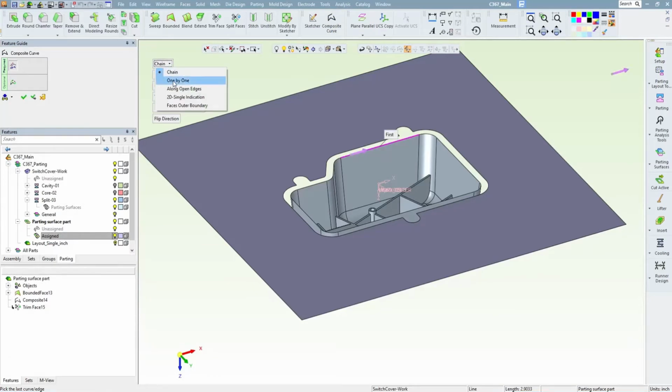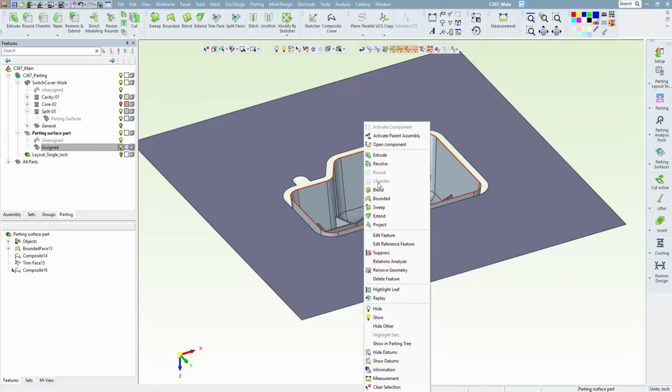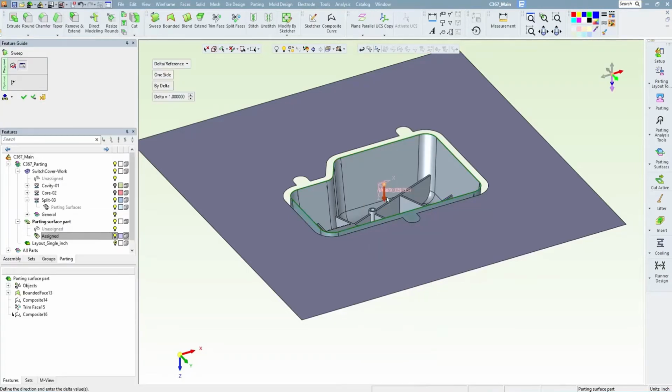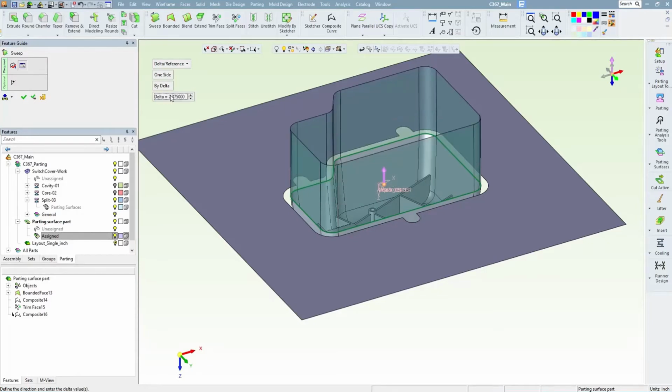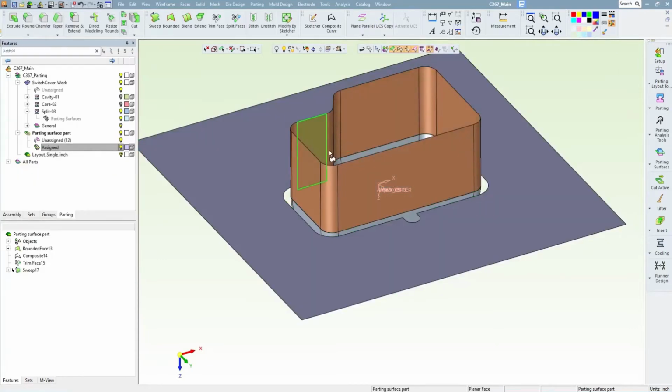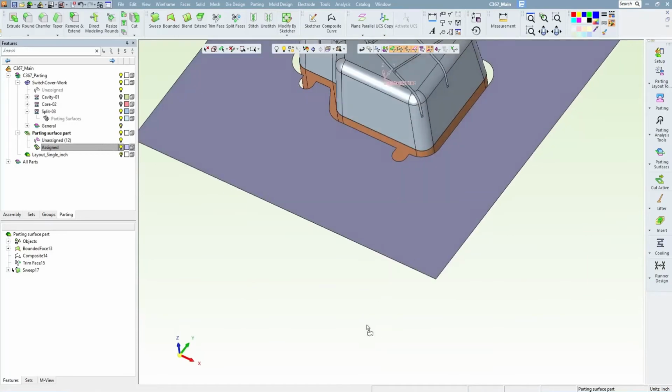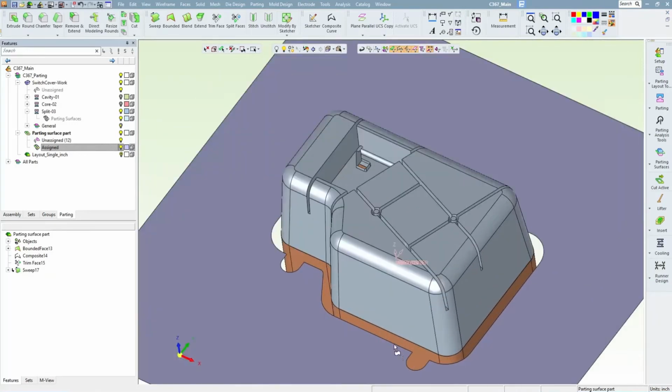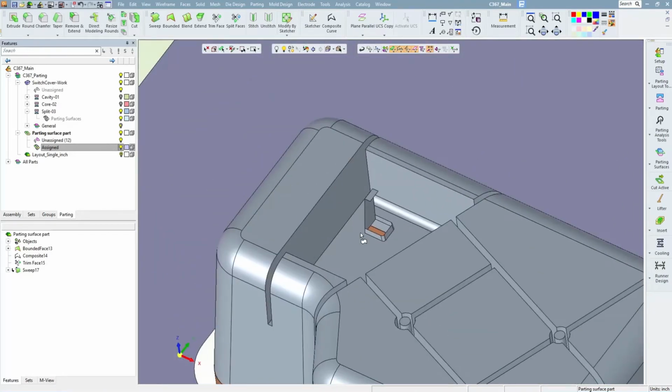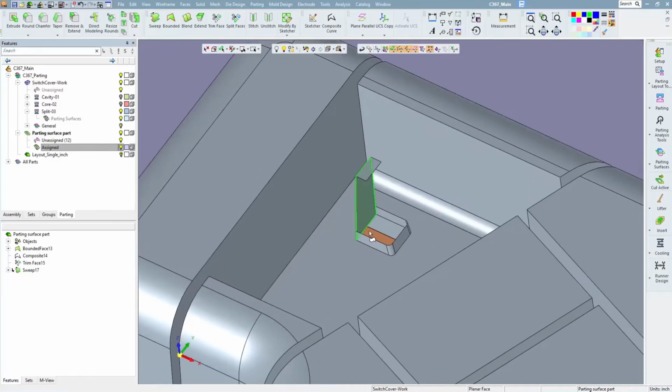While in the parting area, you can also create parting surfaces for your insert group. What these become, of course, are the walls for the lower portion of the insert block. As there is only one other area that needs some shutoff work here, I might as well do that now too.